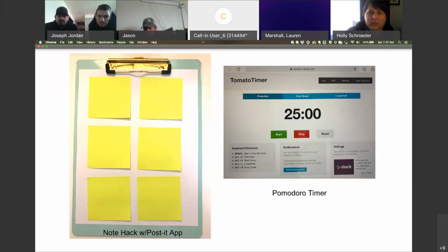And then I can just use that blue tape, the painter's tape, and tape them up on a wall and do a quick snap with the Post-it app. And it's a way for me to quickly digitize all the notes. And then if I do want to keep them, I can clip them together or hole punch them and stick them in a binder if I'm worried that that digital file may get lost.